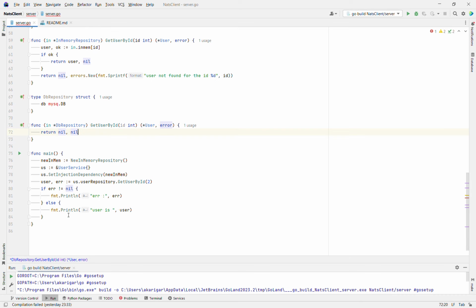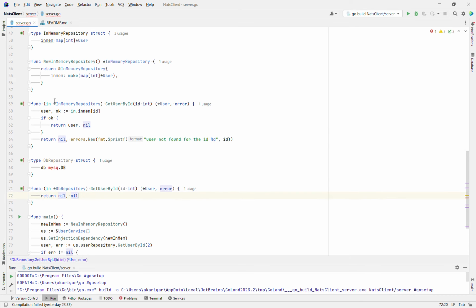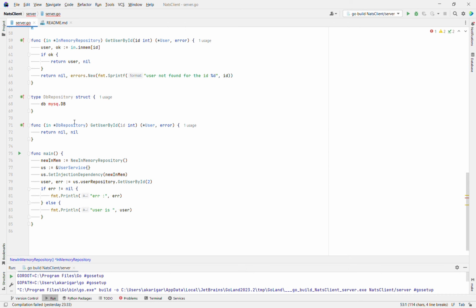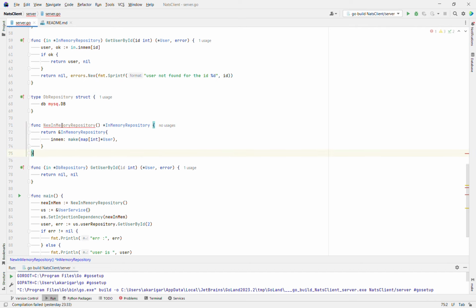Now I can create a new DB repository. Let us fill some field here.